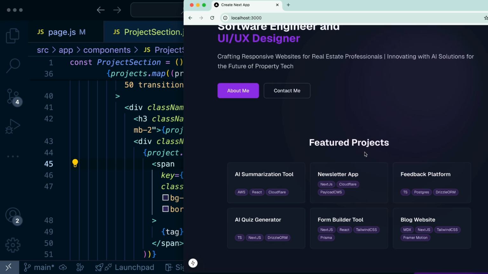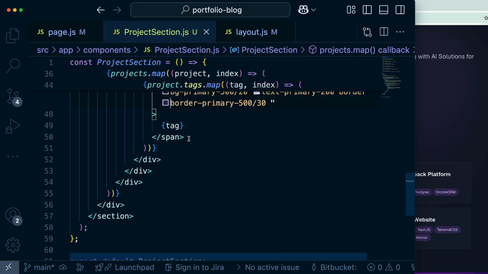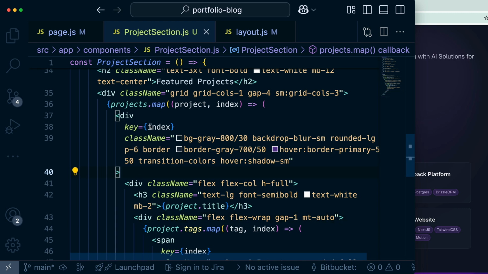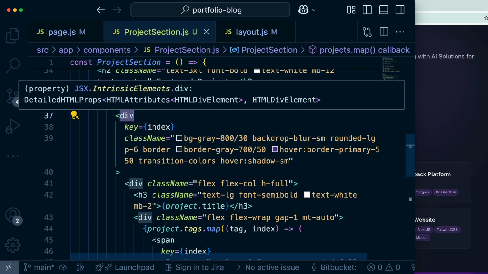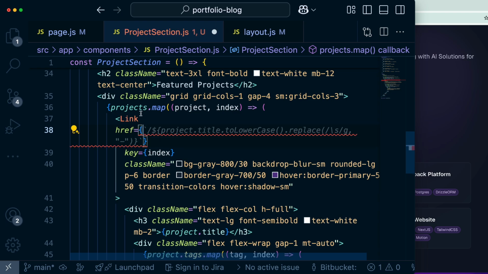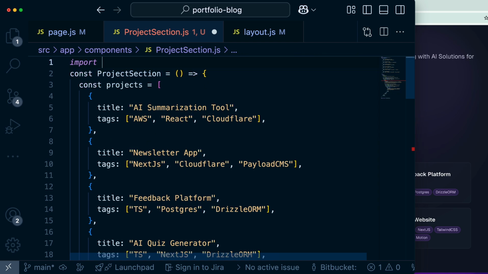There's few things we can do from here to showcase the projects. If you want to add like links where when user clicks, it directly redirects to your project if you have it hosted, then that could be easily done if we were to turn this into a link component. So like this, and then add an href, where you can add absolute links in here, and from NextJS, you'd have to import link from next link.